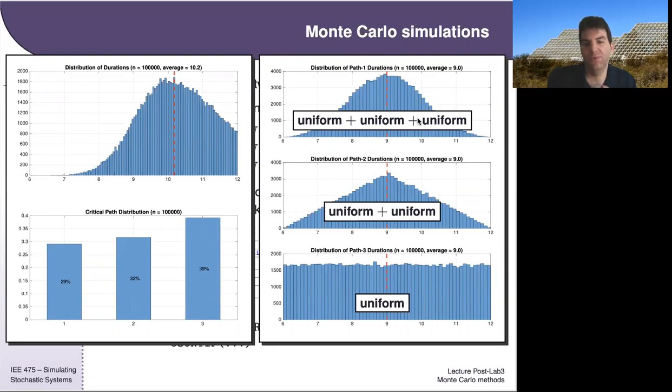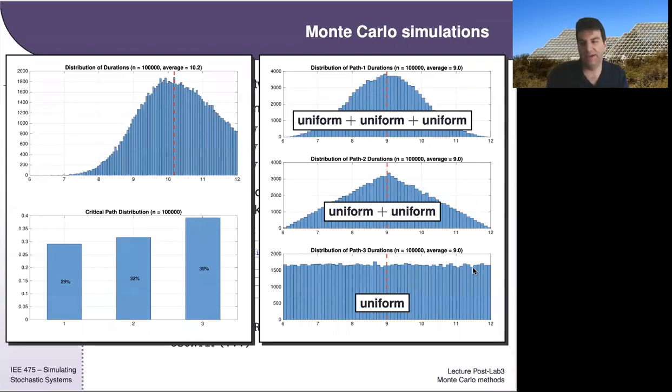So imagine you get lucky in the top branch and it happens to finish pretty quickly. Let's say it's 7 minutes. Well, that's not going to end up counting because it gets masked out by everything else. When I take a maximum, both of these are more likely to be longer than 7 minutes, and this uniform is really likely to take longer than 7 minutes. So already the process of taking a max is necessarily going to shift the mean.